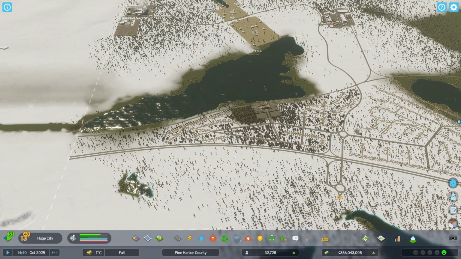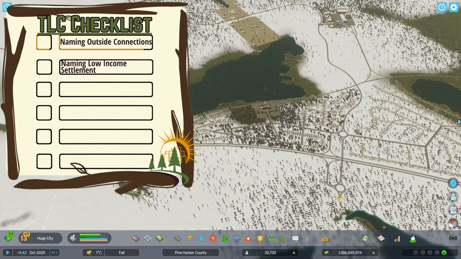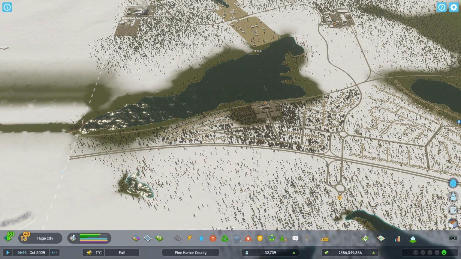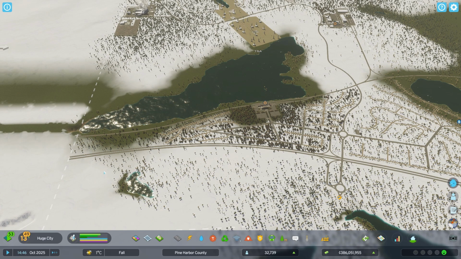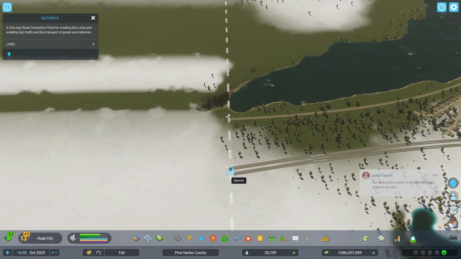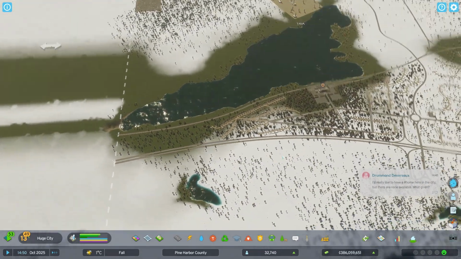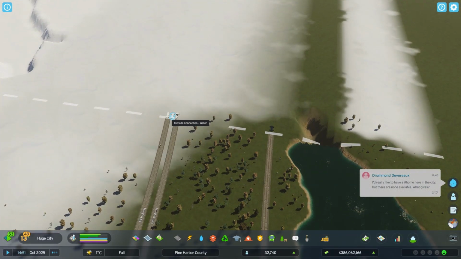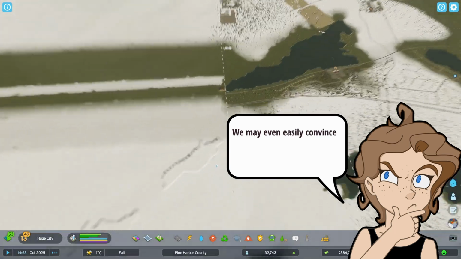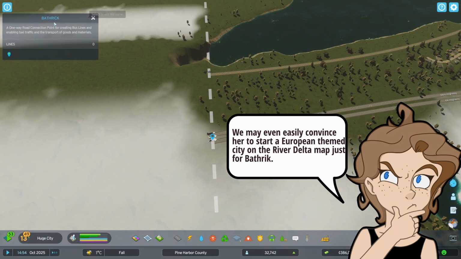Alright, while we wait for some of the buildings to grow in over near the farming area, let's start tackling our TLC checklist. And first on our list is naming the outside connection to the east, right here near the trailer park. And I think I want to name this Bathrick. I'm not sure if that is actually the name of a place or not, but I saw the name on a street sign when I was traveling for the holidays and I kind of liked it. So as you can see, we've already kind of come in here and popped that in. So that way, anything we're connecting to on this eastern side of our county, we'll have our own custom little name here.